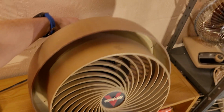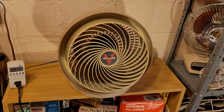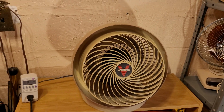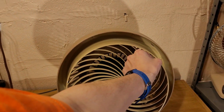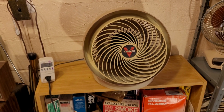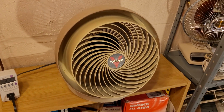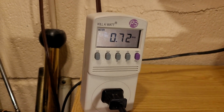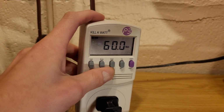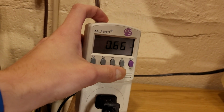Oops, that was off. Try that again. Turn it down to medium. Great difference in the speeds, which I really like. Try to push that into place so it's not rattling. So as you can hear, super quiet and super powerful. And we are drawing 0.72 amps. Basically exactly 60 watts. And 0.66 power factor.